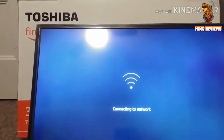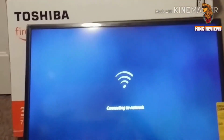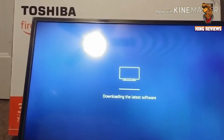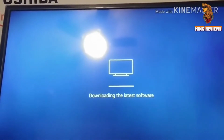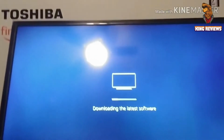All right, so now we're connecting to my network. Again, like I said, 5G is going to be the most important to be on for the quickest internet going through. If you're only on a 2G, or 2.4, it's definitely going to work, but you got to be on the fastest you can. So looks like we do have to do an update here, so it might take just a minute.